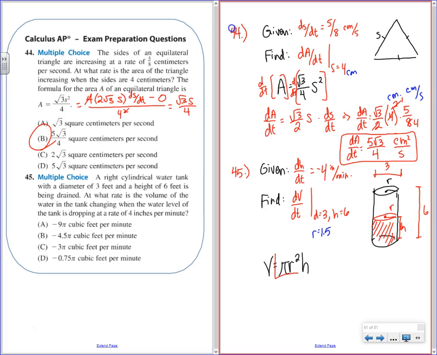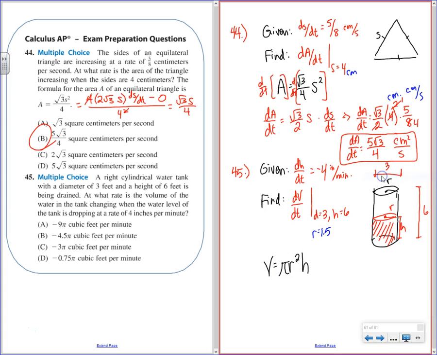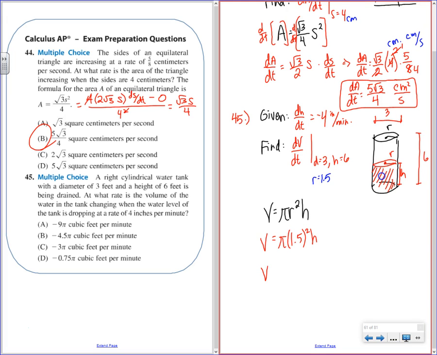If r has to be a variable, don't we have to do product rule? Yeah. But if it doesn't have to be a variable, and we get to just plug in, oh hey, r is 1.5, couldn't we just say this is pi times 1.5 squared h? So dV/dt is pi times 1.5 squared times dh/dt. That's 3/2 squared, that'd be 9/4, I think. Long story short, we don't need product rule anymore, because 9/4 is a constant and pi is a constant, which is pretty cool. So then I can just go ahead and take d/dt.